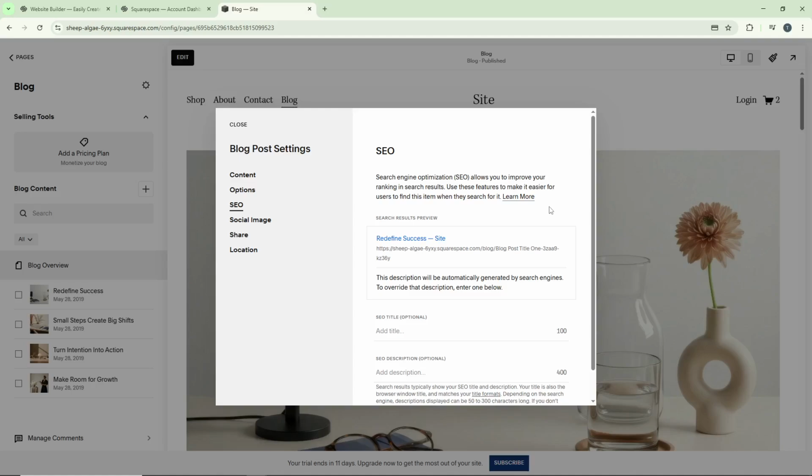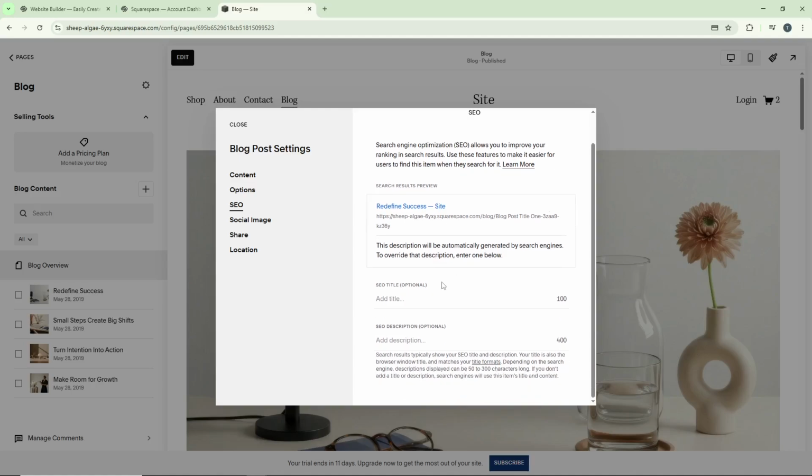Before we start filling things in, let's talk about why SEO titles matter. SEO titles help search engines understand your page. The SEO title tells Google what your page is about and helps your page rank for relevant keywords. It signals topic relevance to search engines and appears as the blue clickable headline in search results. A clear keyword-focused title equals better visibility. So this isn't just a formality, it's your first impression on both Google and potential readers.